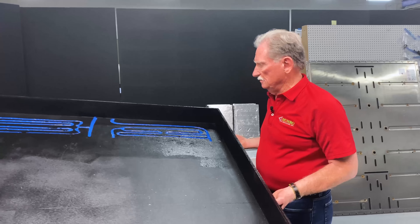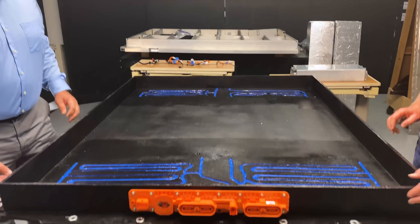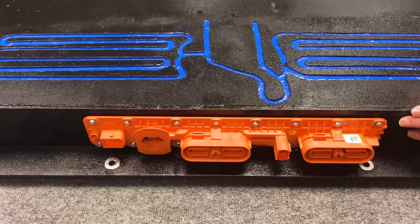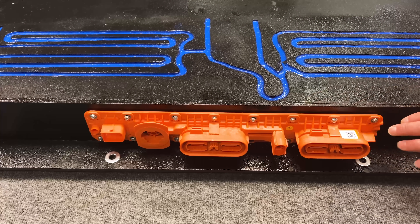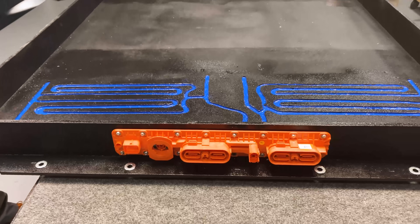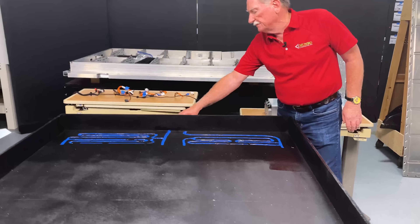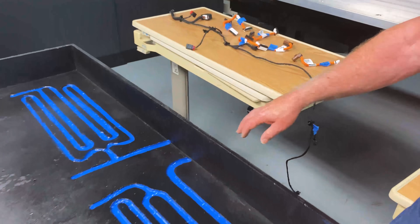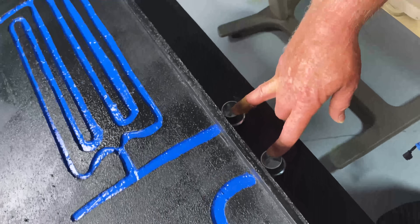So the top kind of looks like this. You can see we use the same connectors. I didn't really like Ford's individual connectors — I like this one better. I don't know why they've got so many screws here, but we'll redesign that for a customer later on. The inlet and outlet, as you may have noticed, is at this end of the system, and right here is where we're going to put the same inlets and outlets.